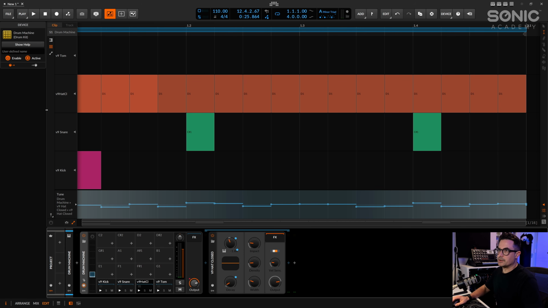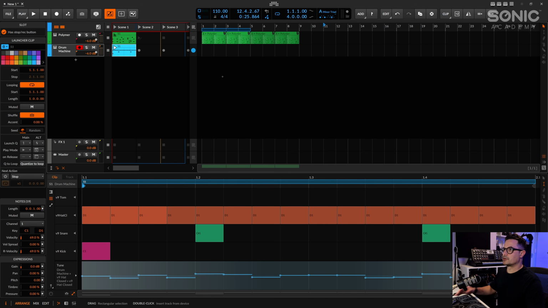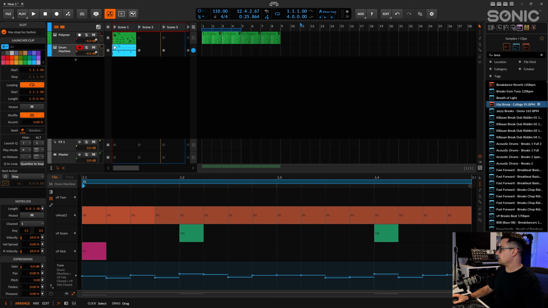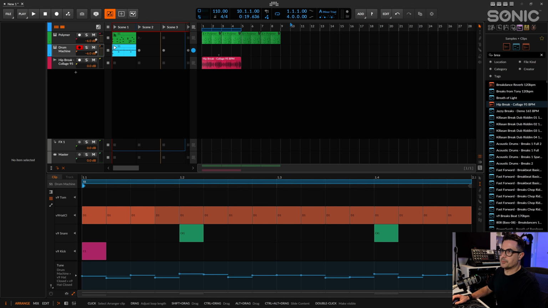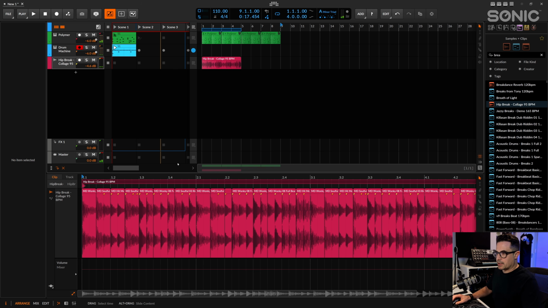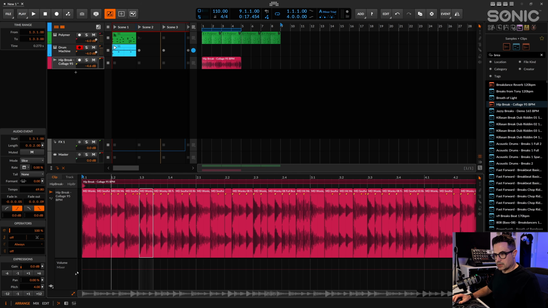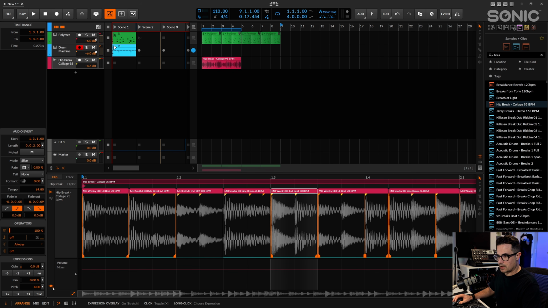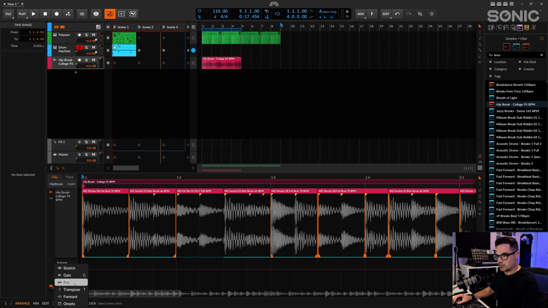Now, there's also another really cool thing that you can do here with this editor when you're working on rhythmic parts. Let's open up our browser on the side, and I'm just going to bring in something. We'll bring in this break. So you see again now down with the audio editor, you've also got automation that can be overlaid here once again. What's more is you can actually now also overlay these events editors as well.